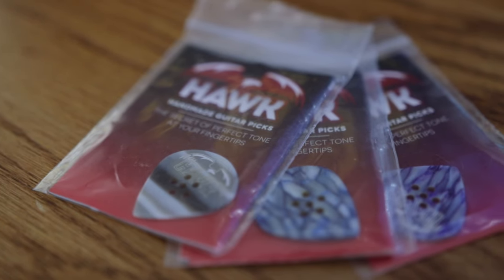Got to have a guitar strap — I like these Overdrive straps because they're really nice quality, and it's a friend of mine's small company from Holland. I like to support people doing cool things. You obviously need to bring guitar picks too. I use these Hawk picks — shout out to my friend Reese for introducing me to them. Hawk picks is a small UK-based company that makes handmade picks, really high quality. Once you start playing with picks like these you will never go back to generic picks.